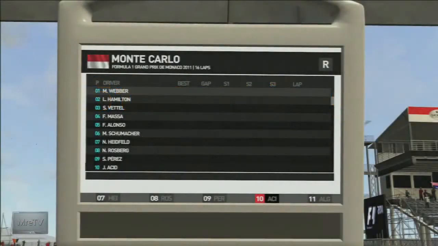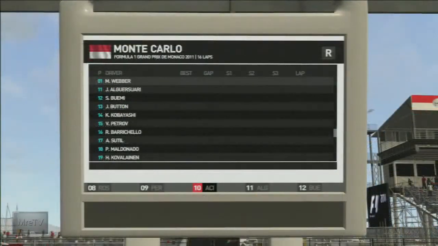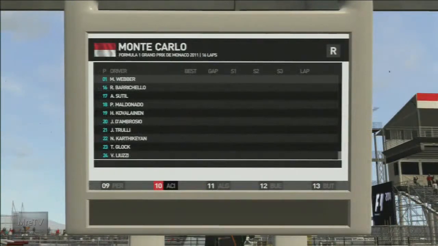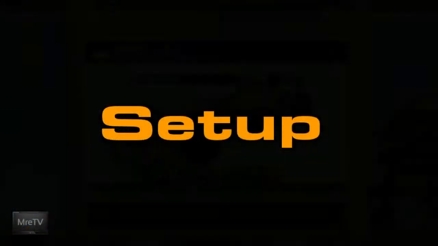But first we have to take a look at the starting grid. On pole position, Mark Webber, not Sebastian Vettel, and lo and behold, surprise, surprise, I qualified P10. And my teammate Adrian Sutil qualified 17th. And Maldonado, even for the 2011 Williams car, P18, that's a little disappointing.